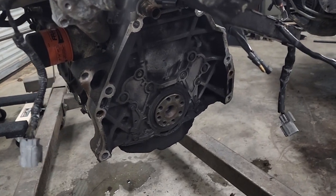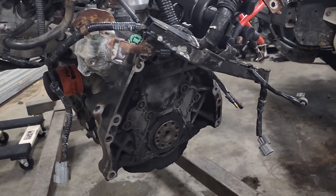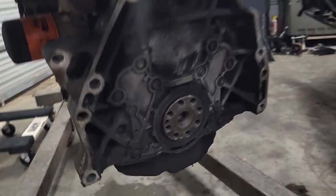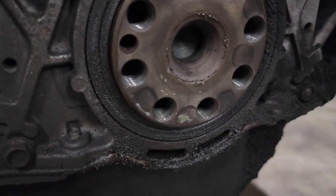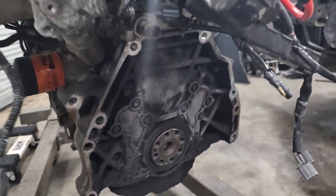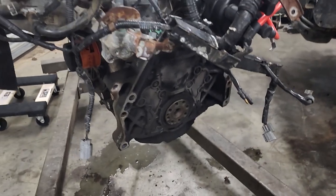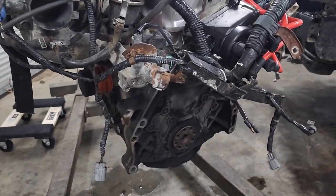So I know in the last clip I said that we were gonna go ahead and get this trans put on and stuff, but guys, I'm gonna be real. This rear main seal is really wet, and I'm not gonna throw it back together like this. So I'm gonna have to call this video here.